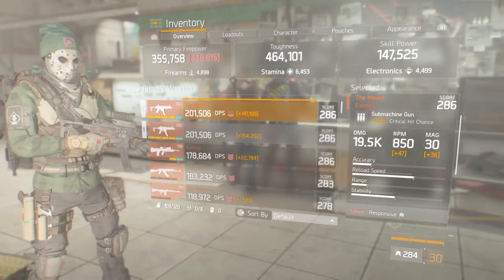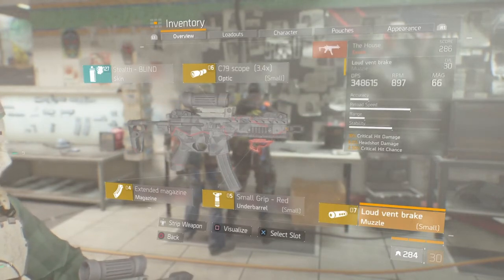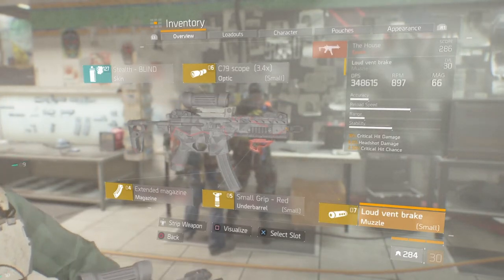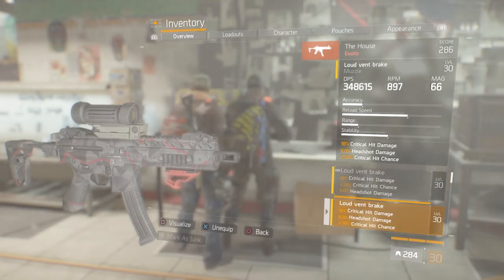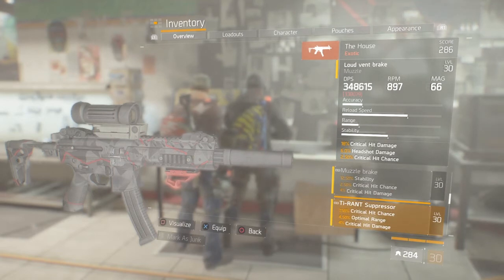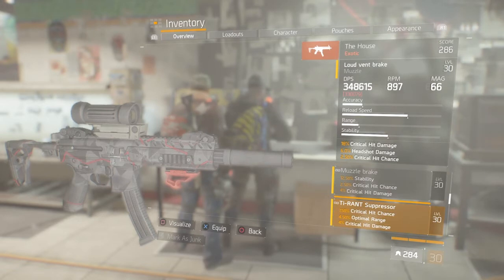So today we're going to be going over how to properly mod your weapons. As you see here, I got a House. SMGs already come with crit hit chance, so you don't have to really get a lot of it. I have crit hit damage and headshot damage on the House already. I have 23% native crit hit chance on this gun, so any extra crit hit chance, you can run it, but you don't really have to. It's just personal preference.